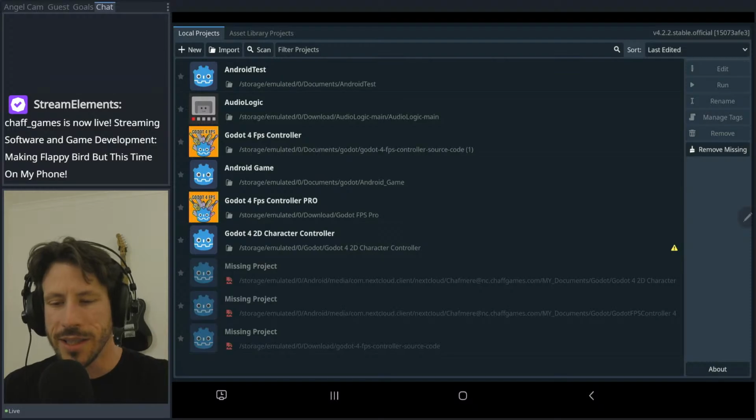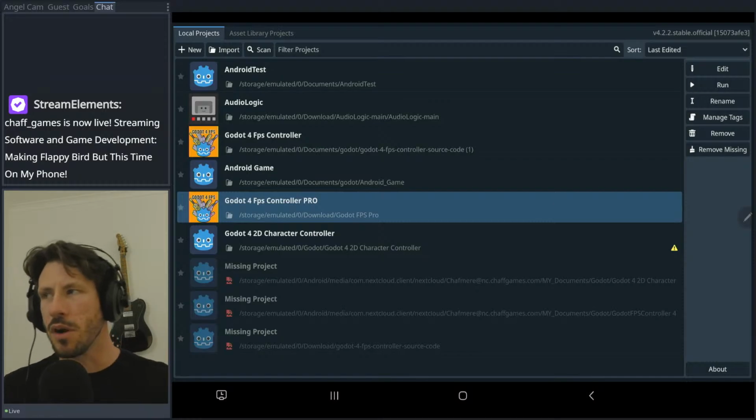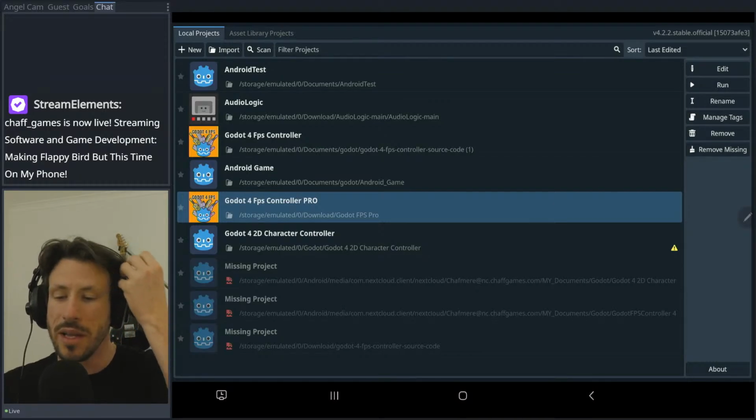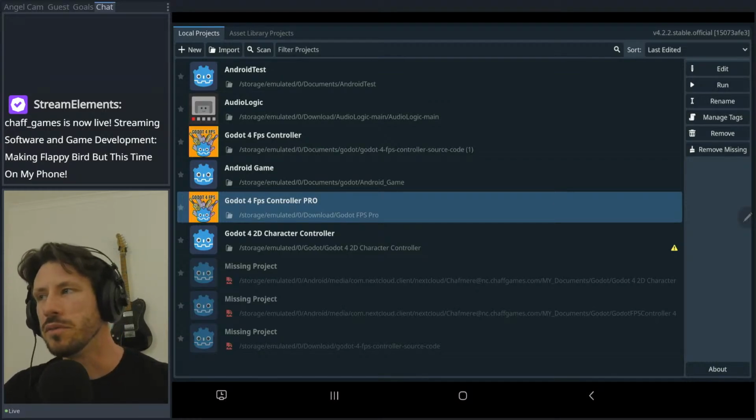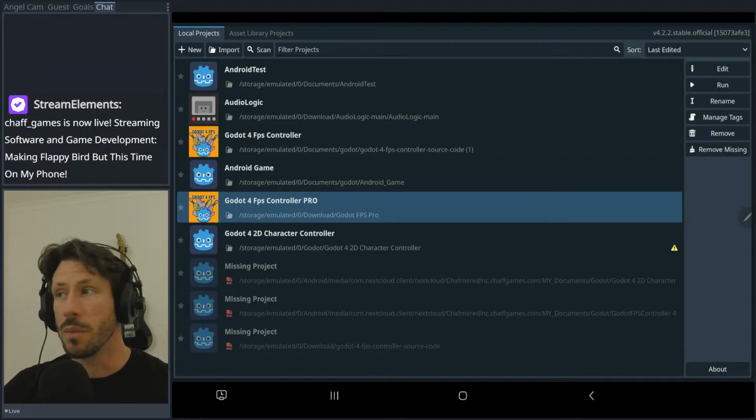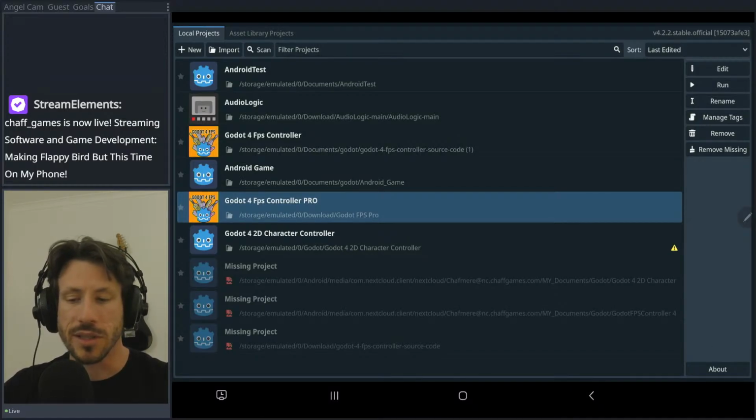Obviously, I've worked to make sure that my FPS controller does actually launch on this. So like you can see, even though FPS Pro launches without too many issues, I think this one works. It's slow though, so that's the biggest issue. In terms of doing a full 3D game, a lot of people have been coming to me and asking me about making the FPS template work for the Android editor, but the performance is pretty subpar in some circumstances.